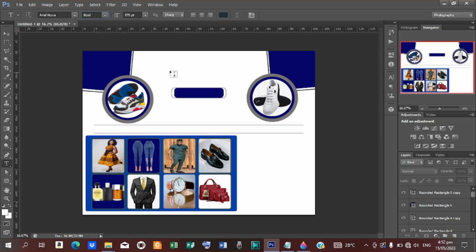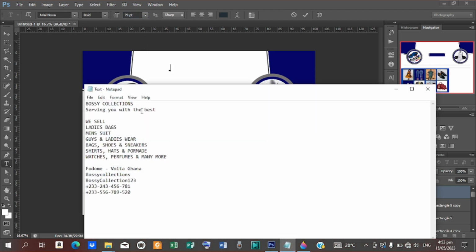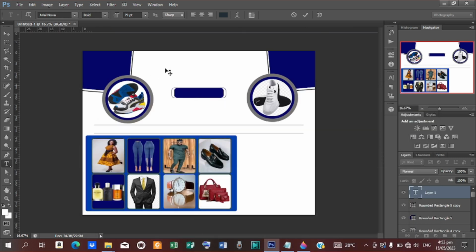Now let's hit it over there and reduce the size from there. Now let's go to our text and copy this. Ctrl C to copy. Ctrl V and let's paste that over there.